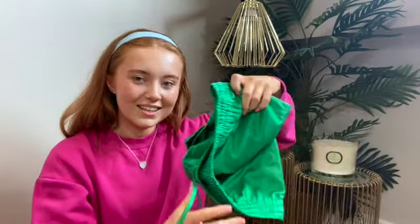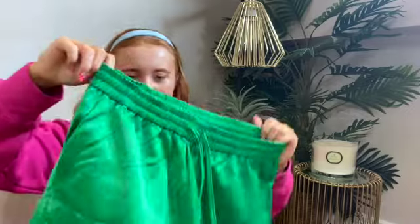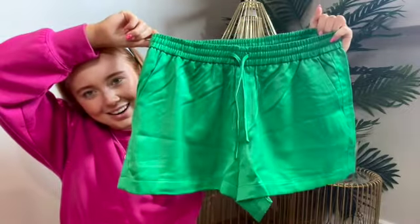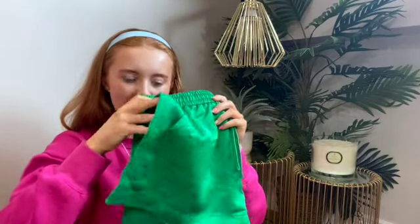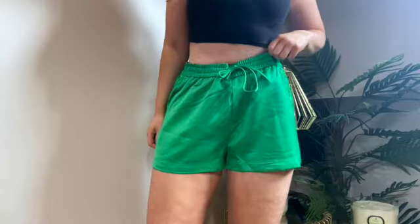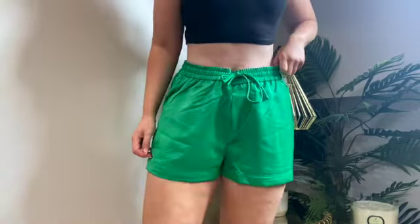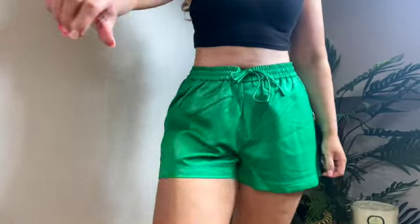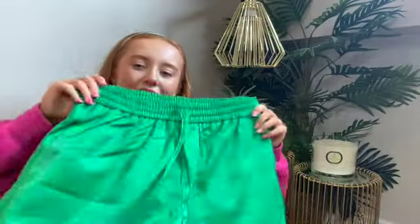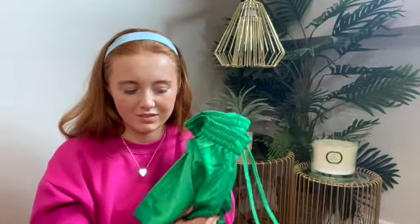I did also find the pink cord in green, and I do love the green. It's like that Bottega green, and exactly the same shorts with the pockets, but I cannot for the life of me get my hands on the matching green shirt. Maybe it's a sign that I only need one, if any, but I love the green. The green shorts would go with the pink shirt too, but then they're very heavy for traveling around.